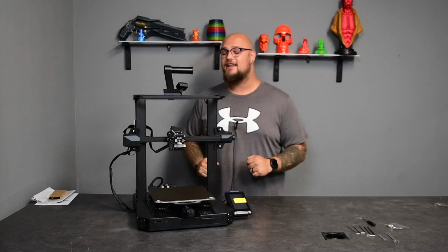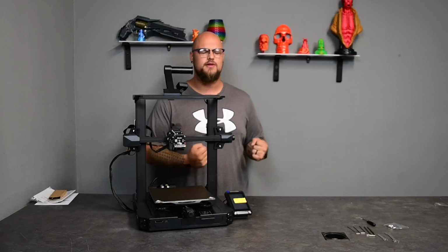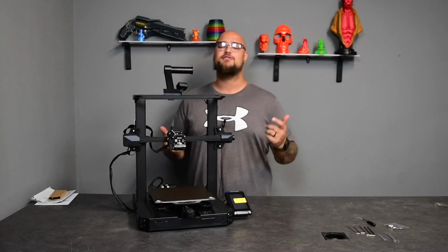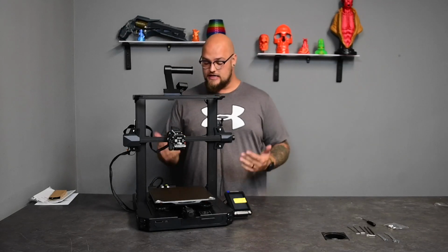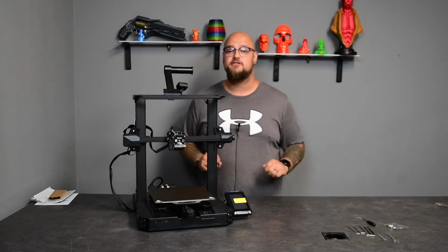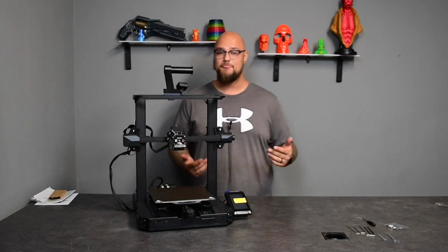I really like, once again, that Creality has put thought and actual effort into making this as easy as possible to assemble. It's really cool. We're gonna see how it prints now, but I just want to go over a few key things on why you would want this machine or why you would not want this machine.